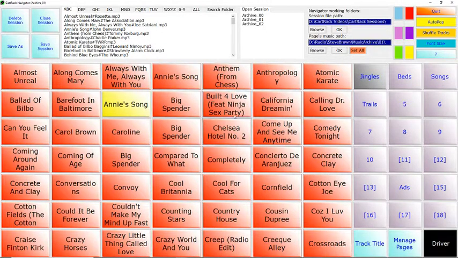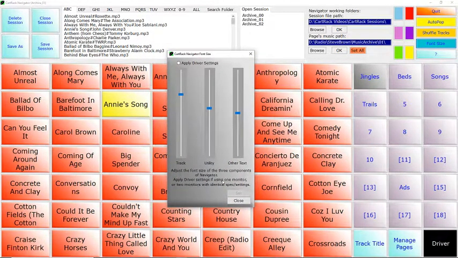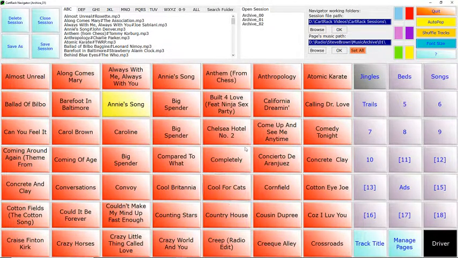There aren't so many settings to worry about in Navigator. So there's font size, which has its own button over here. So we hit that. You can see it's quite similar, with fewer button types. Now, the first thing you can do if you only have one monitor, or you have two identical monitors, not only in size but in resolution, then the sensible thing to do would be to say, whatever sizes I've applied in Driver, set them here. Obviously, it makes editing your sessions much easier.